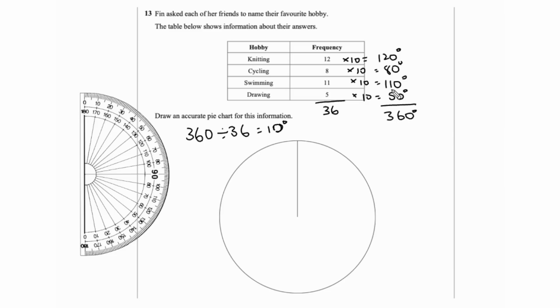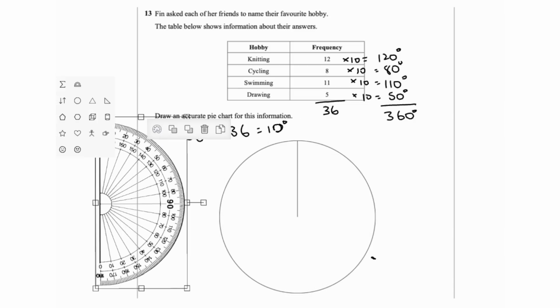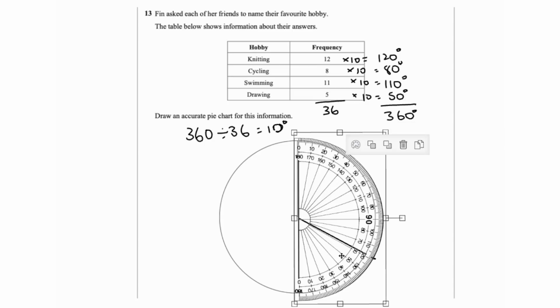Okay, we're going to start by drawing the first one, which is knitting. So I'm going to put my protractor in the middle here, the center on the center, and I'm looking for the 0. The 0 is starting facing up, and we can see that that 0 is here on the outside. For you it might be down here where I've got 180, but for me it's at the top. So I'm going to go round until I get to 120, and that is going to be there. So make a mark, move that protractor out of the way, and then get your ruler and join it up. So just like this.